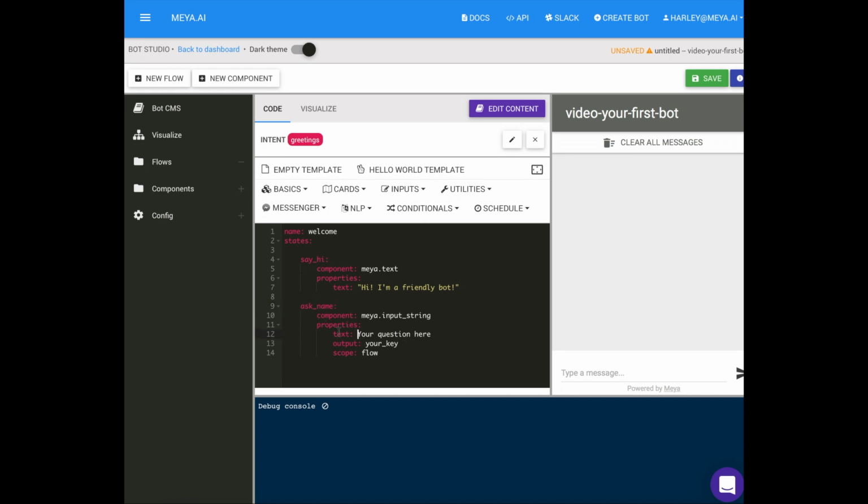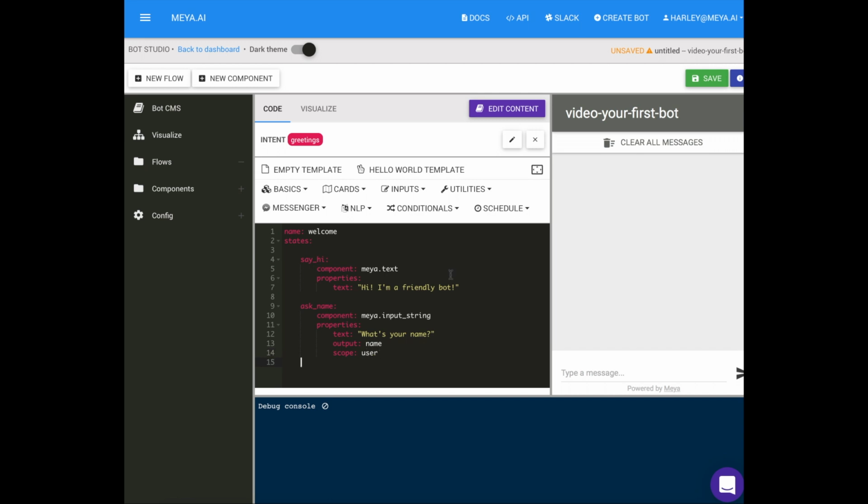This component has three properties you can set. Let's start by asking the user a question. What's your name? We'll store their name in a variable called name, and we'll store it in a database called user.